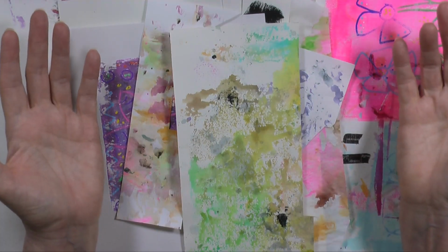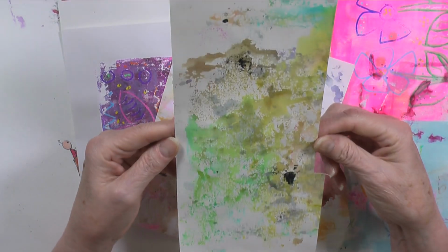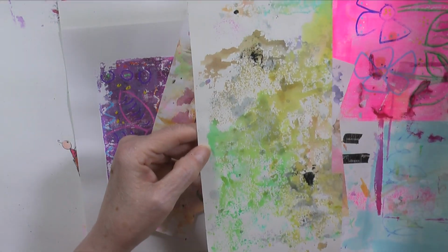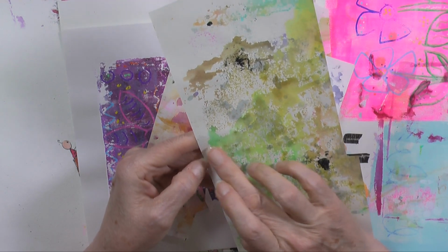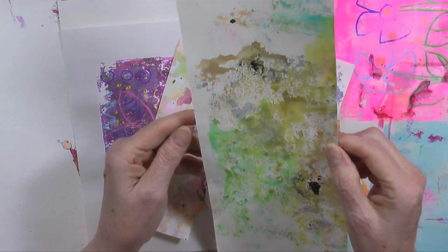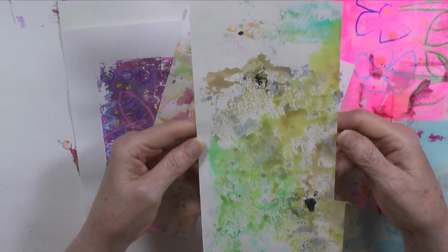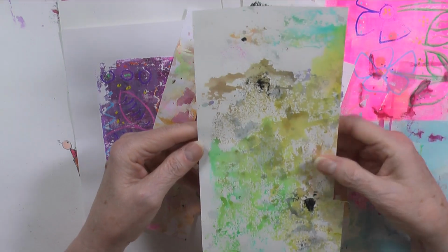I don't even remember how I did this. I don't remember if it's watercolor. I don't remember if it's inks. Of course, if it's watercolor, it'll run a little bit. Let's see. It's not really running. I don't know what I did. I would like to recreate this. Let's try. What's the worst that could happen, right?